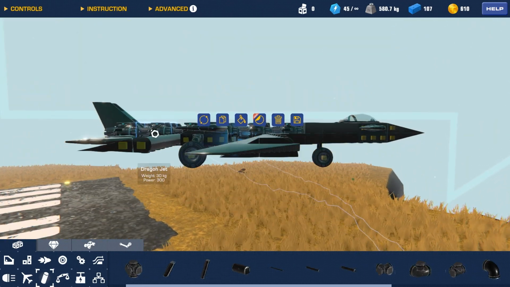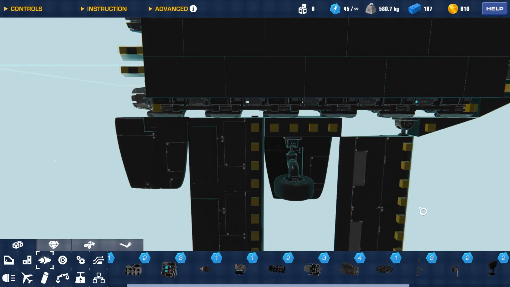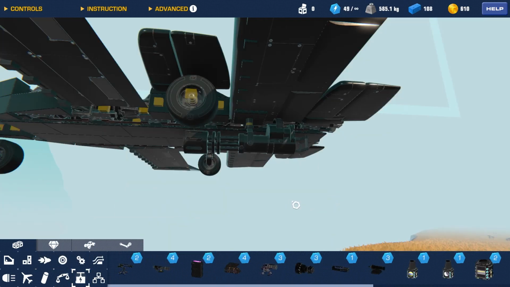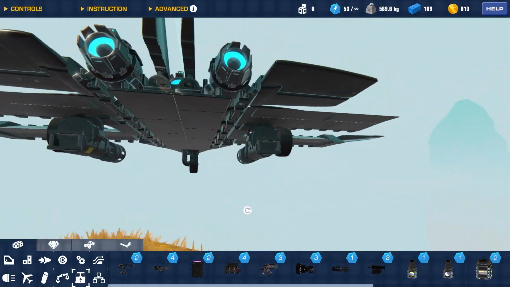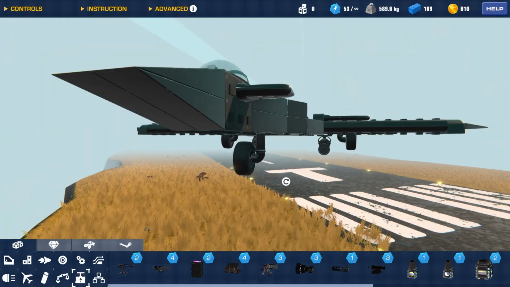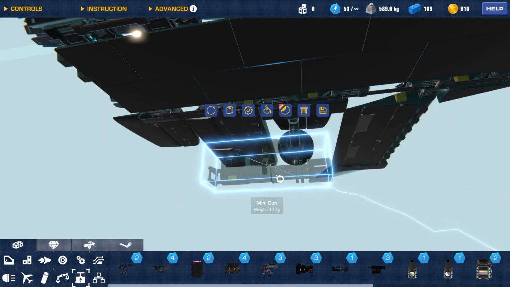This plane is so skinny, which allows it to go so fast. So we need to add some missiles and some guns. Missiles. The guns are okay to go at the back because they'll shoot right through the plane, even if that does look a little strange, maybe more than a little. Move those up, make it look a little more normal.